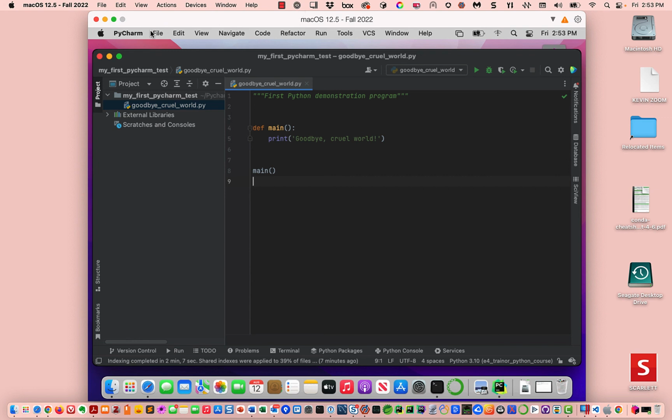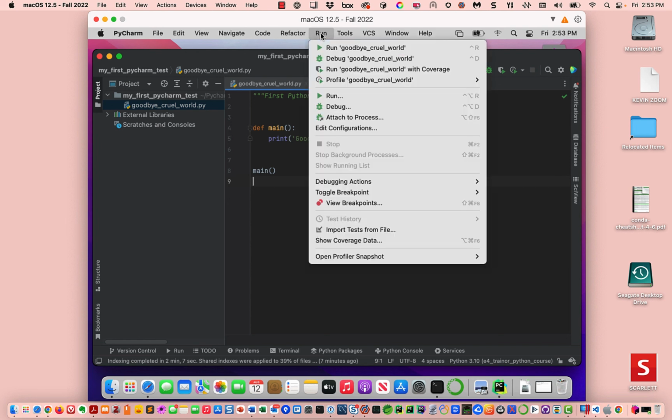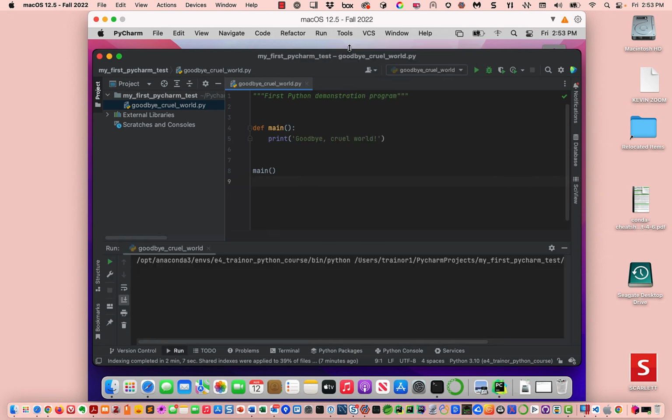And up on the menu here for the application, we can click on run, and then we can pick run goodbye cruel world, and that will do the same thing. You know, there's usually 2 or 3 different ways to do the same thing.